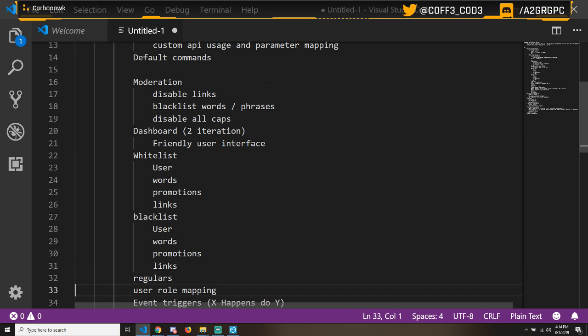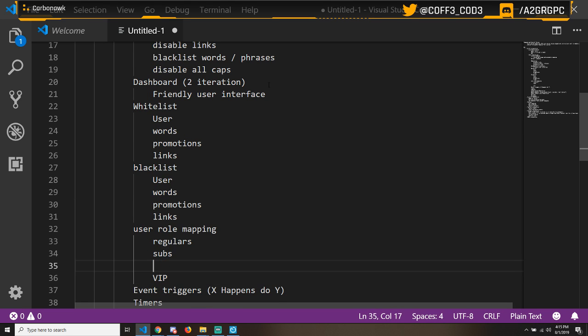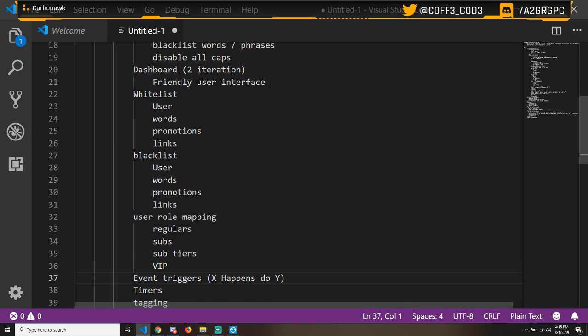Regulars. Regulars I feel like should be in user role mapping. Regulars, subs, VIP, etc. Sub tiers as well. Event triggers, when X happens, do Y.